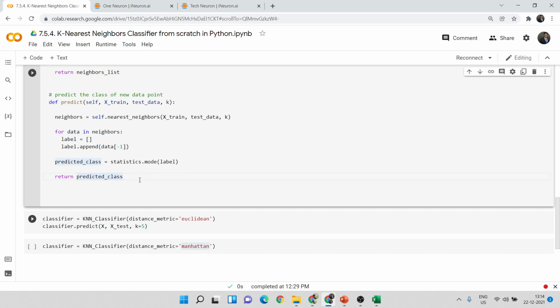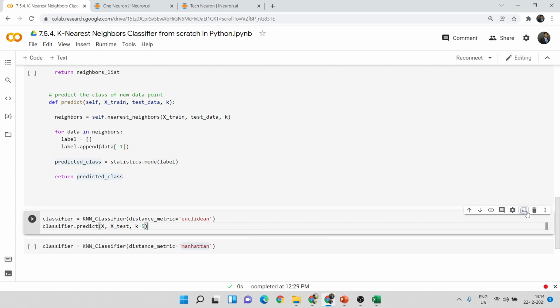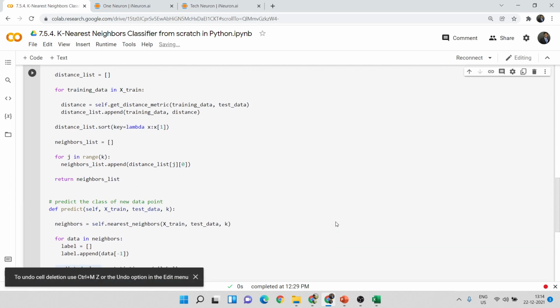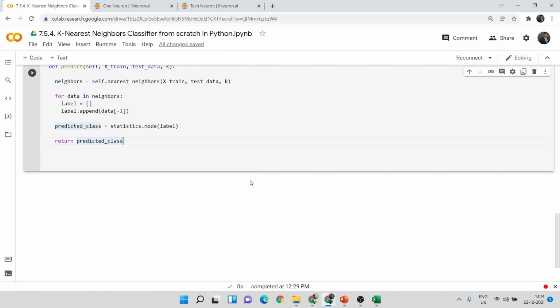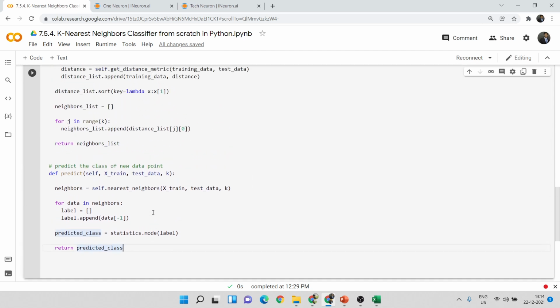Okay, so this is how this particular KNN works, and this is pretty different from the other models that we have worked on. I've made this completely based on the topics that we have discussed. It's not complicated with a fit function and other things. We are not using any optimizations like gradient descent or anything like that. So this is how you can build the K nearest neighbor classifier from scratch in Python, and I hope that you understand this completely.